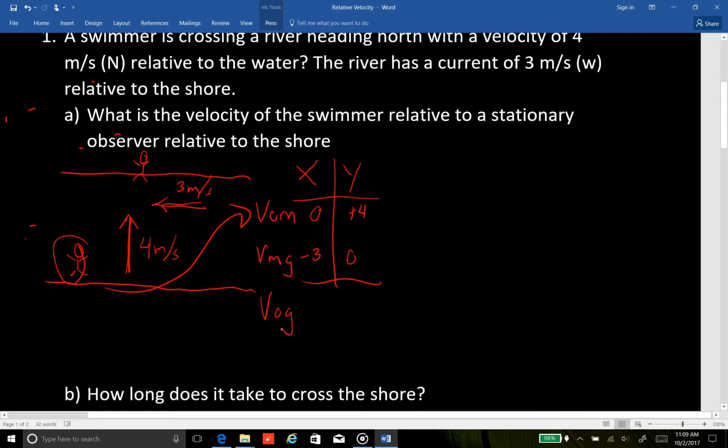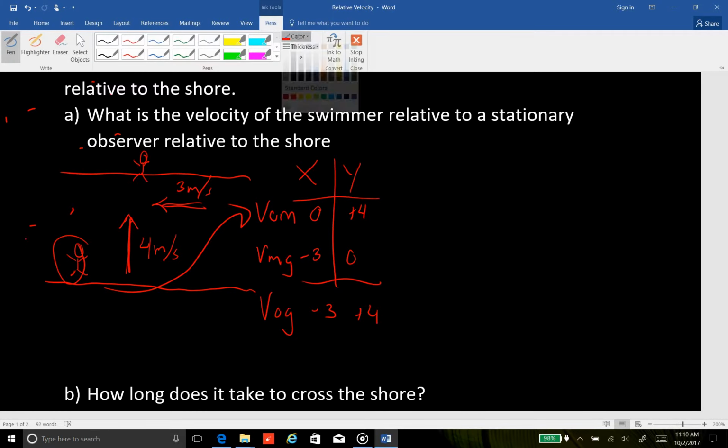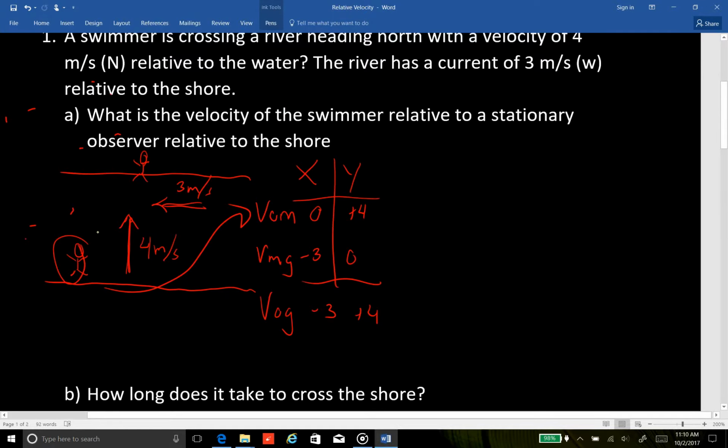What would the x result be, or resultant be? So -3, and the y? +4. So that makes sense because it would look like this then, right? It would look like, let's use a different color. Let's use green. 4 this way, 3 this way, right? So this is what you would see, this right here. That. And that makes sense because it's pointing north and it's also pointing west.